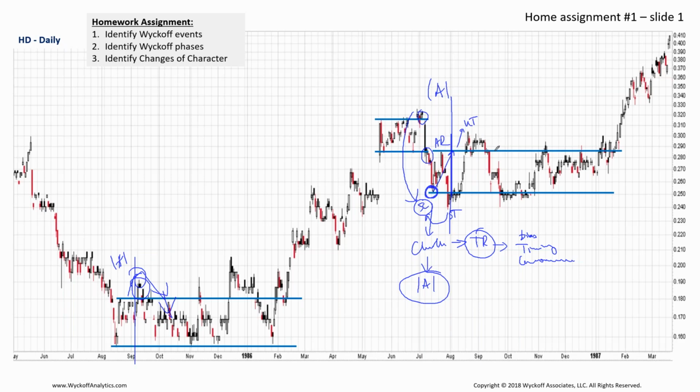At this point of time, looking at this rally, you're looking at the character of this rally. Could we say that maybe this rally acts even as a kind of minor sign of strength here? Yes, I would say so. Look at the character. The price moves so quickly to the upside. It commits on multiple closes to the upside, maybe just one or two. And this is what's interesting. Sometimes an upthrust goes up, commits really quickly, and then by the end of the session already shows some supply, and then the next day comes back into the trading range.